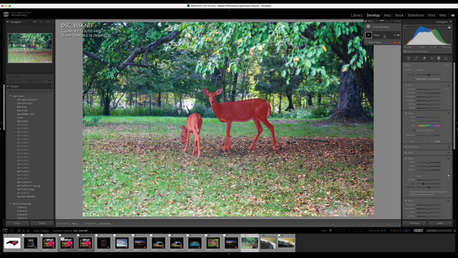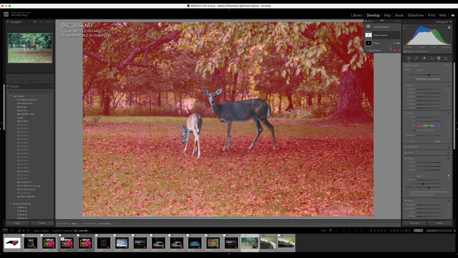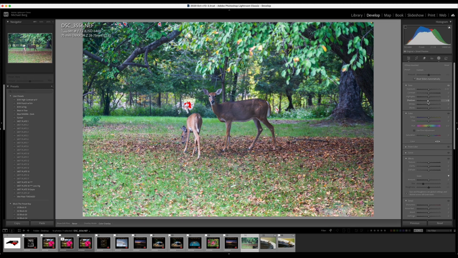Okay, and let's go ahead and make a duplicate layer with the inverted mask, which means we'll get the background. So this one we're going to name background. Actually, it says O deer inverted, so we'll just leave it at that. We all understand what that is. So now I'm going to take the shadows down to see if we can get a little bit of that brightness away from there, which we did. I'm liking that. Let's take down the highlights a little bit.